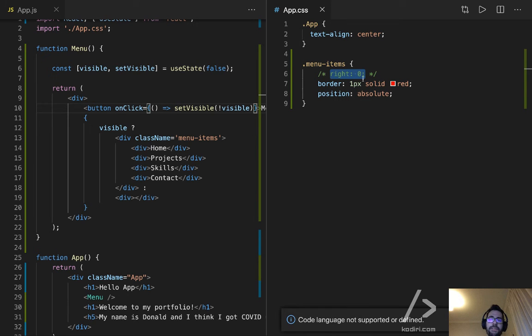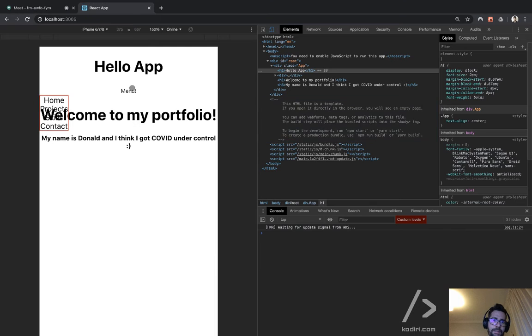Let's have a look. If I remove the right zero, let's see. Look, if I remove it, by default, it's on the left. Why? Well, and why not? Why is the text by default black instead of purple? Don't forget something, guys. The browser needs some defaults. It takes some assumptions. When you write some piece of text in HTML, even if you didn't write any single line of CSS, the text has a color. The text is not going to be transparent by default. That would be a bit weird, right? So the same thing applies to position absolute. By default, the elements are displayed on the left.